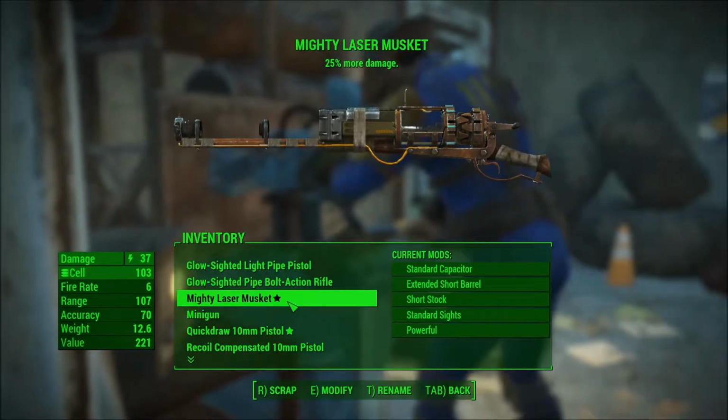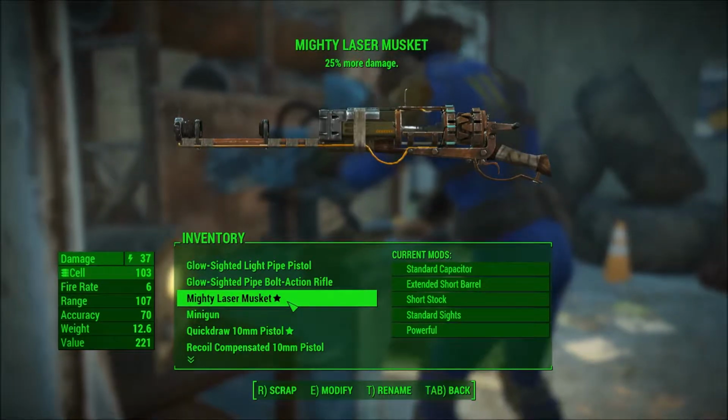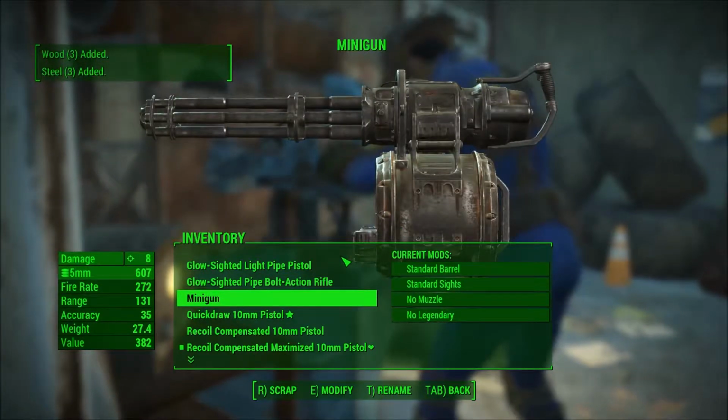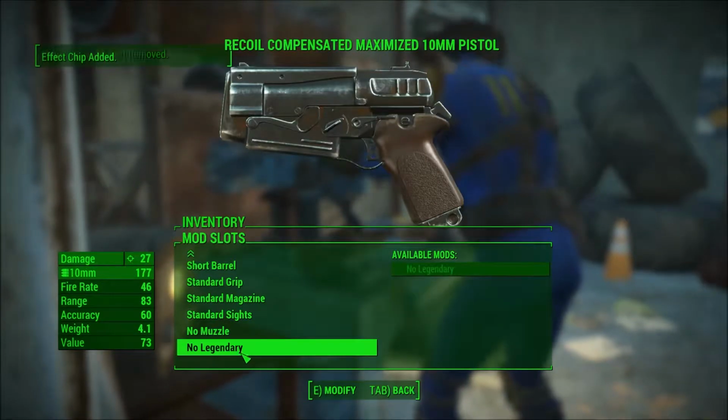It's really slow to fire, and in a normal fight, I have terrible aim. So, if you go ahead and you hit scrap on your legendary things, you'll see this effect chip. You need effect chips to be able to put legendary stuff onto things. So, for example, let's just go down here to where it says no legendary.